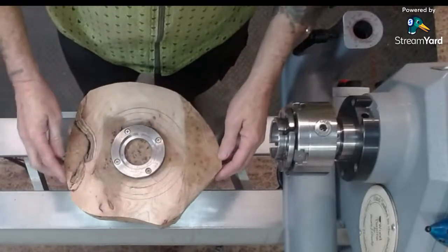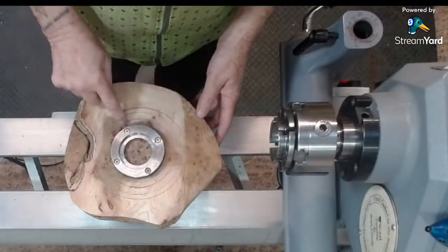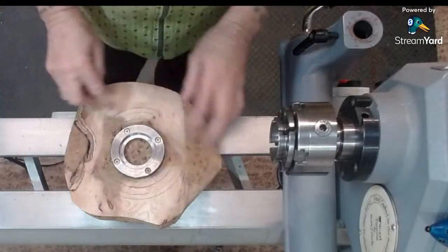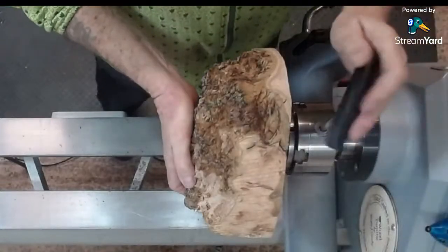Now, I've got some rings on the inside. This is going to be the size of the bowl in here, just next to the ring. And then there are a double line just about here, which will be a bead eventually. So let's get this on the lathe and see how we go.